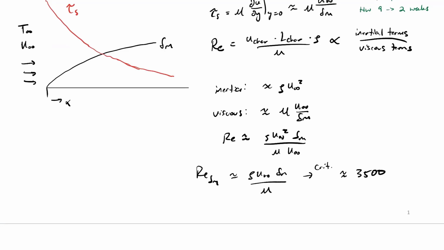All right. Now, if you remember taking heat transfer and fluids, this is maybe a little surprising because we're talking about external flow over a flat plate, and you might remember the number 5e to the 5th. That's kind of our critical transition. Well, the only difference here is I'm defining this in terms of delta m, not in terms of x. So if we define it in terms of the boundary layer thickness, it's 3,500. And this is actually a more universal definition, a more universal number. And it's sort of not coincidental that this is really close to the critical number for internal flow, which you might remember is like 2,300. All right, so this is about the point at which you're going to start transitioning in your flow.